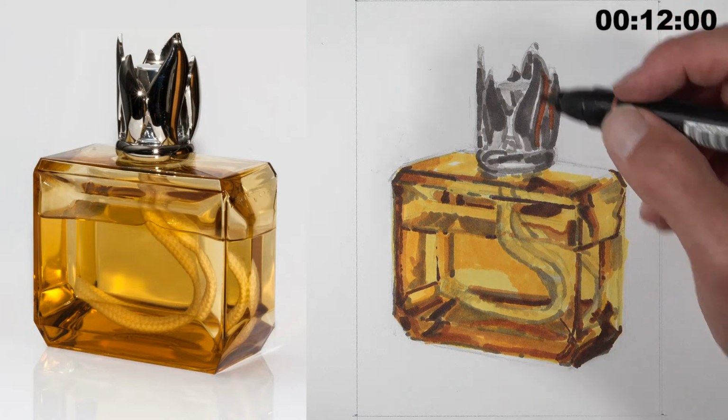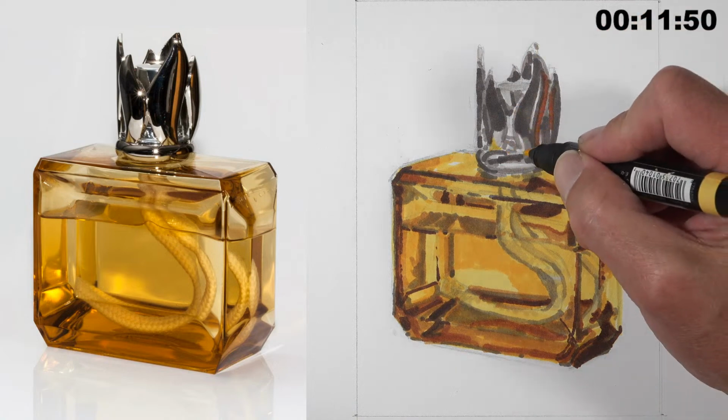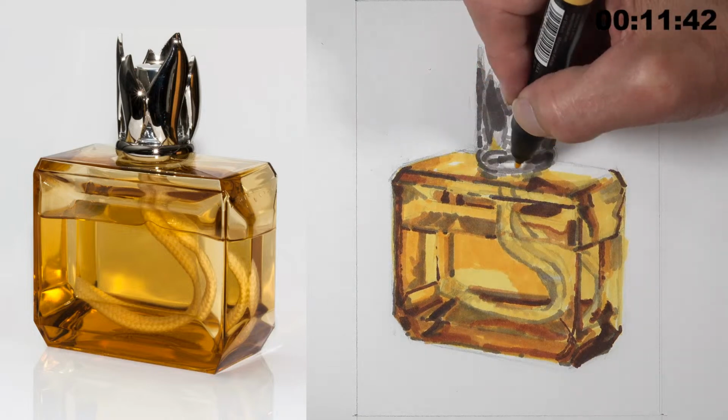Oh, yeah. And put a little touch of the yellow up here too. That's actually a little too hot, but we'll tone it down with colored pencils in a minute.